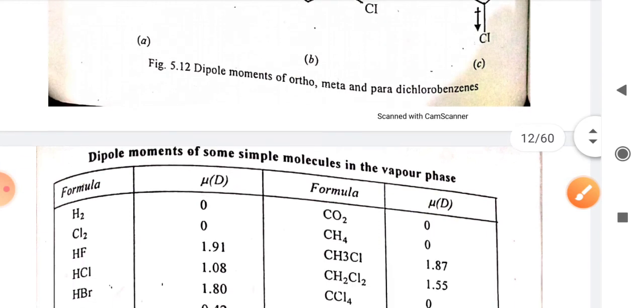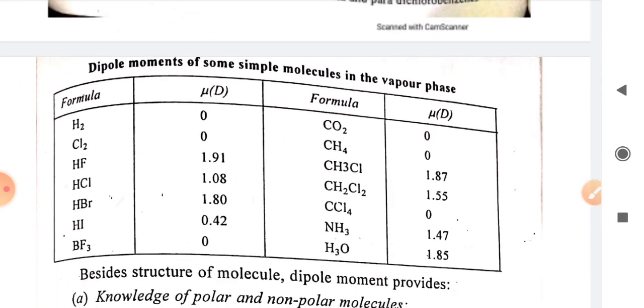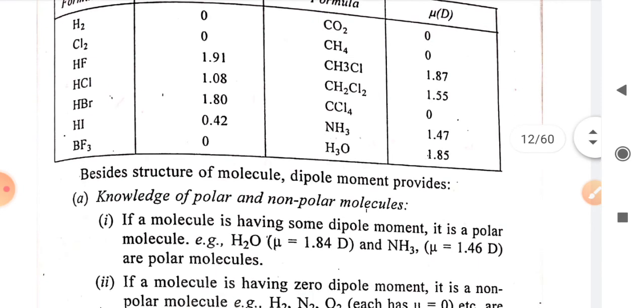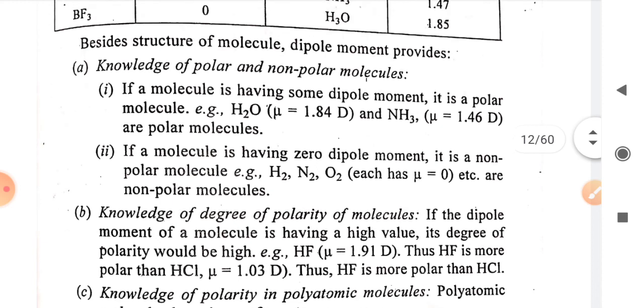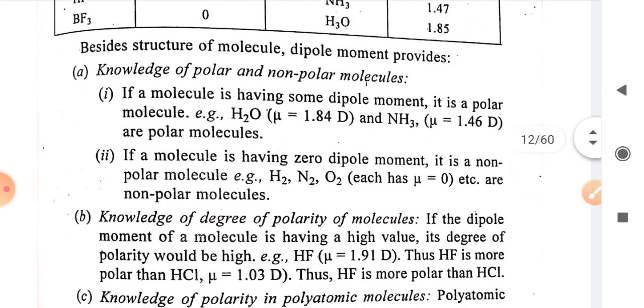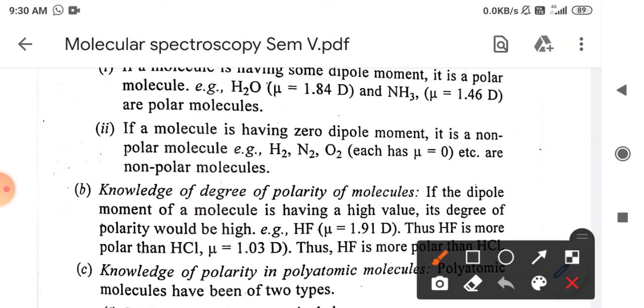So these are the bond moments or dipole moments for certain molecules, some simple molecules like hydrogen fluoride, boron trifluoride and water. Likewise, various molecules are shown with their dipole moments. We can make a conclusion based on what we have studied so far. If the molecule is polar, then it will certainly show a certain dipole moment, and if the molecule shows a dipole moment, it will show an IR spectrum also. That is why we are studying dipole moment in detail. If the molecule has zero dipole moment, it is non-polar, like O2, N2, CO2 etc.